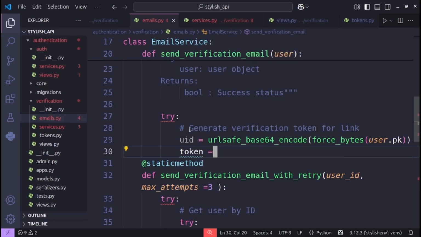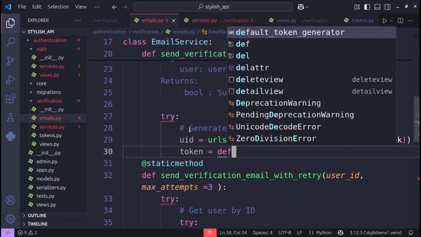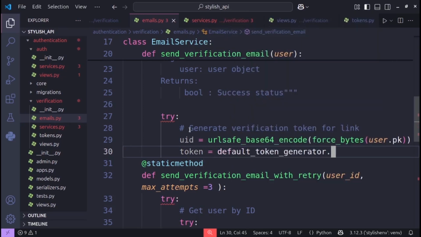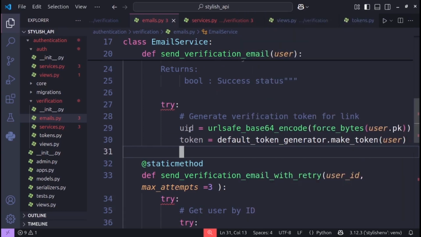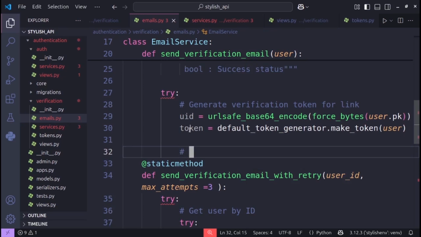Then we're gonna get token. This token we're gonna use default token generator. Make this token, it is not equal to the tokens that are for refresh. This is for that will be used for one time and expires after.